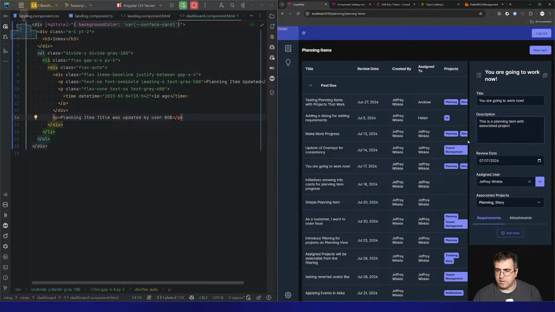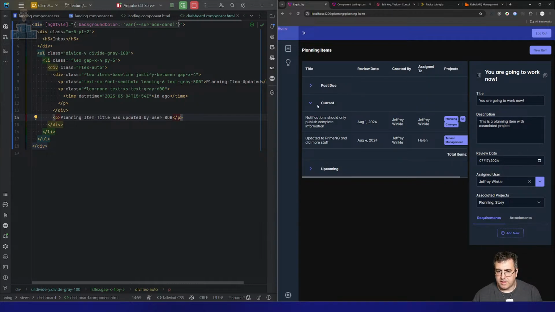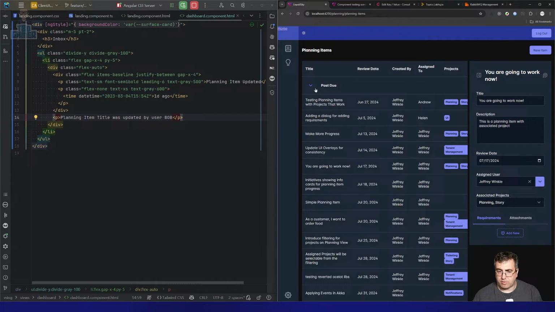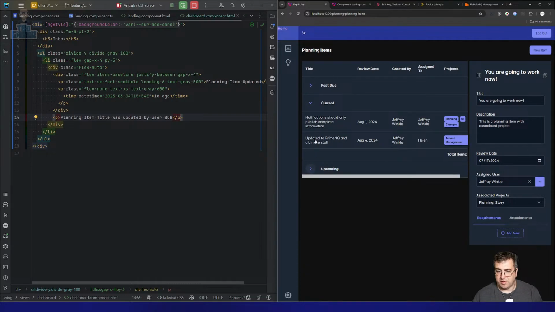So right now, focused on being able to collect the description of the planning item, and this review date concept is mandatory. It's in replacement of them ordering things. It's basically a reminder, you need to look at this and do something with it. When you come into this screen, you are presented with past due, current, and upcoming.